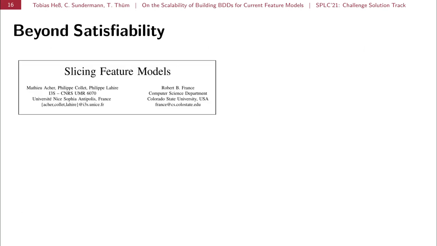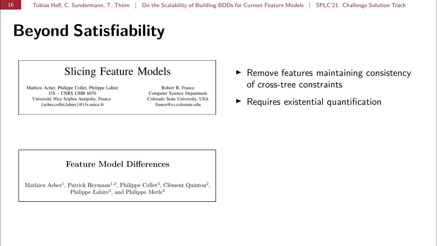So, beyond satisfiability, we have two common applications that are relevant to practice. One being slicing feature models, where we, for example, want to remove features while maintaining the consistency of the cross-tree constraints. And this requires existential quantification. Another use case for this technique is to extract a sub-feature model from a bigger feature model. And the other application is the computation of feature model differences. So, we want to know the semantic difference between two feature model versions, which this paper suggests should be expressed also as a feature model. And this requires Boolean operations, e.g. negation, which potentially cause an explosion of the size of the conjunctive normal form, which we can avoid with BDDs.